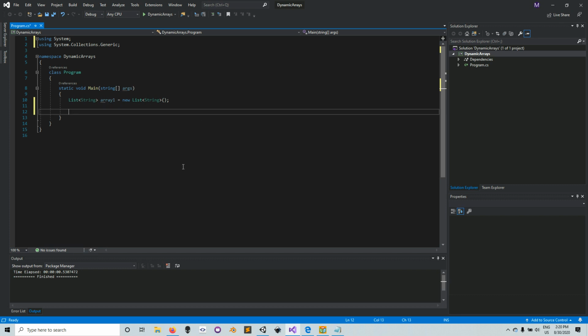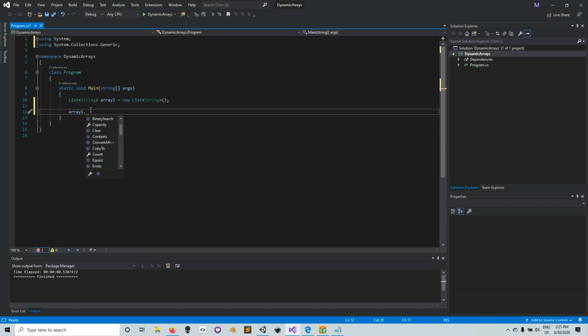To store an item inside this array: at the beginning, right now, it has 0 cells. But the moment I say array1 dot, notice what we have. Look at all the methods available to us for this array. We have an Add method, AddRange, AsReadOnly, BinarySearch, Capacity.